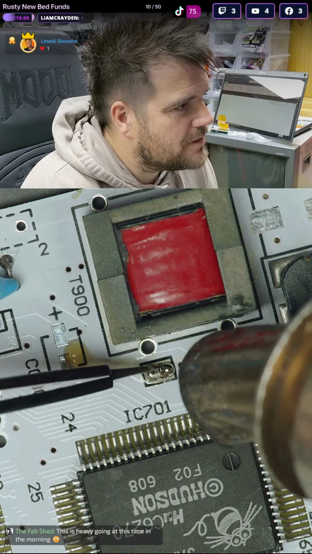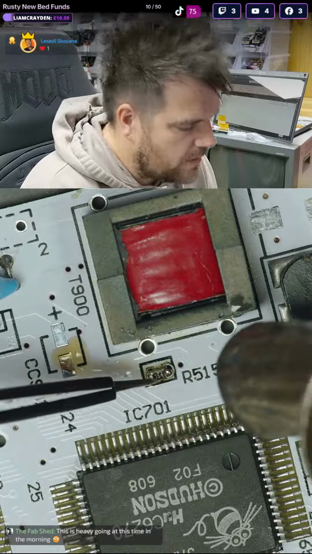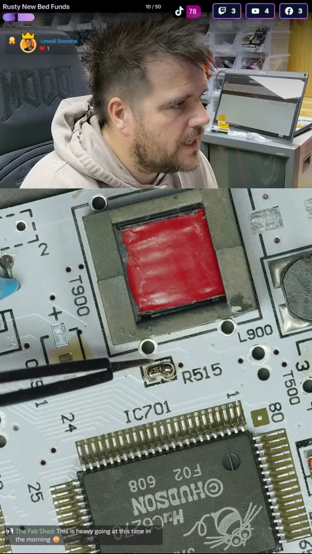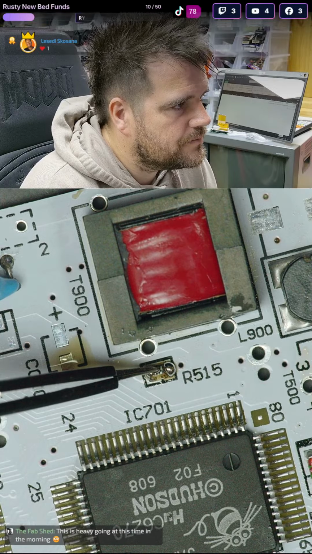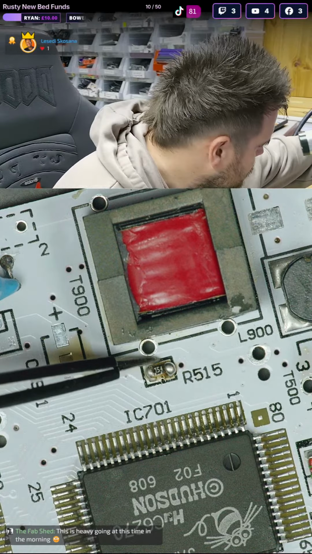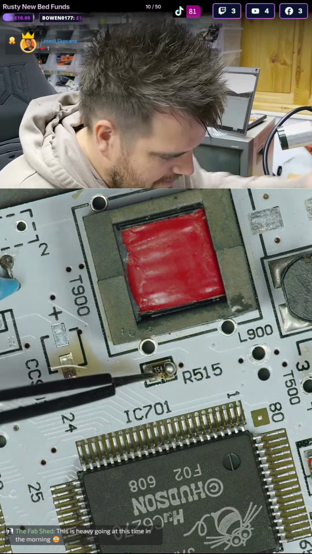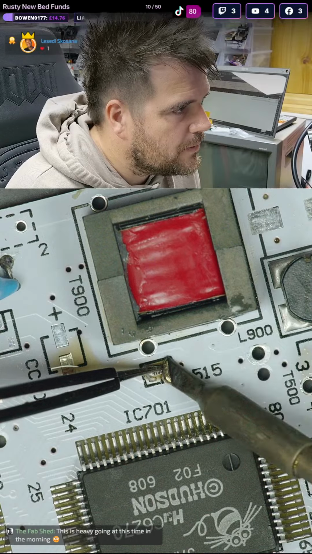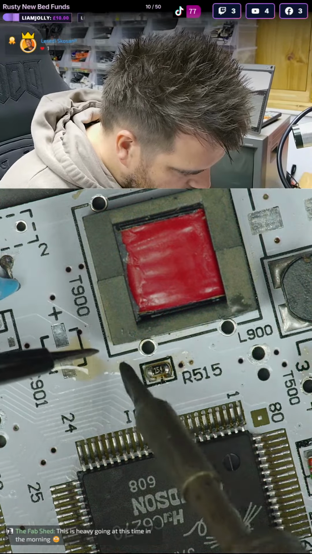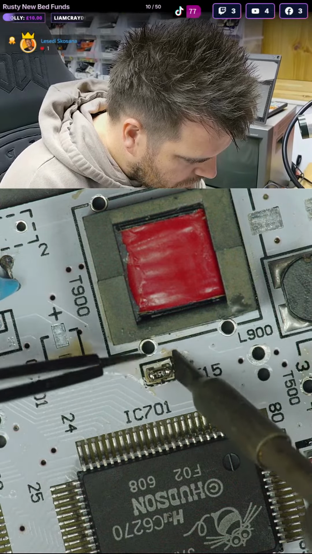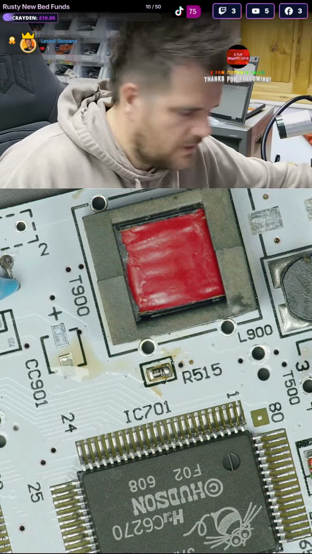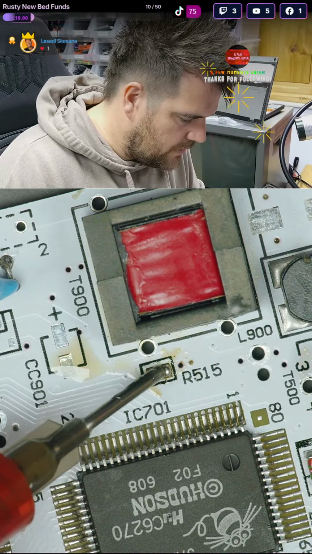Yeah, to be honest, this is nice, easy work. Oh, we've got way too much solder on them pads. Let's push down, and I'll use the iron to clear off that extra solder. Who says you can't have too much solder? You definitely can. Right, there we go. Now it's got less solder. We'll just reflow that a little bit.